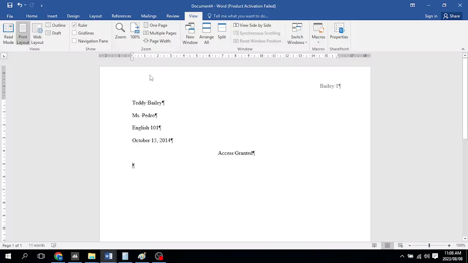Now if I put my mouse on the top triangle, you will notice it gives me the name first line indent. So all you need to do is click on that top triangle and drag it to this line that is the 1.25 centimeter line. If your computer is in inches, just go to 0.5 because that is in inches. So I'm dragging, and I'm probably a little bit over. I'm going to leave it there at 1.25. All right, so I am now ready.